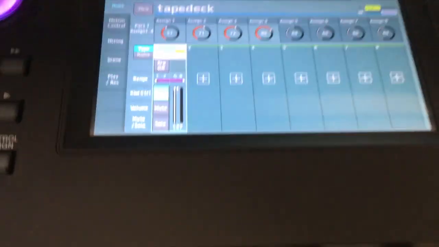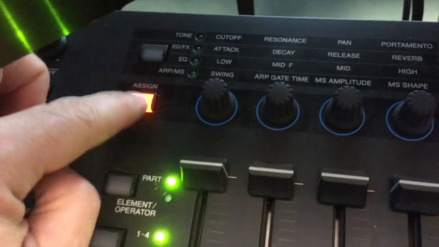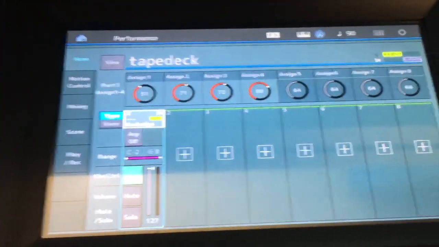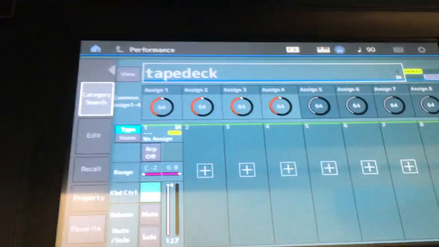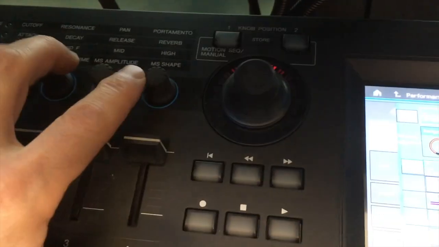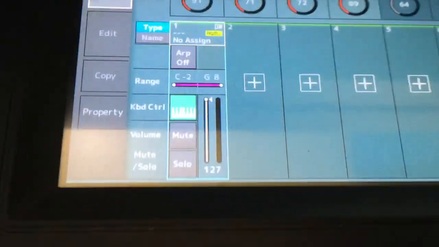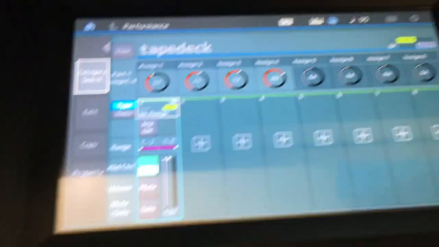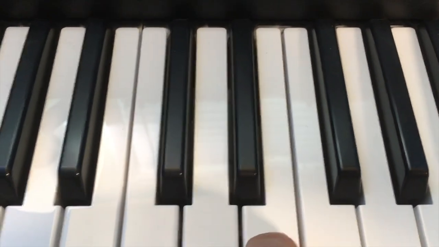Okay. So, one tricky thing on the MODX is that these assignable knobs, even though I've got this assignment lit up, there's like, you can have them assigned. If I hit this, the whole performance is selected, and so now these are like the whole performance knobs. What I really want to do is go in and select this part. So now these 4 knobs are just controlling that part. So if I hit a note here, this will be my helicopter, I think.